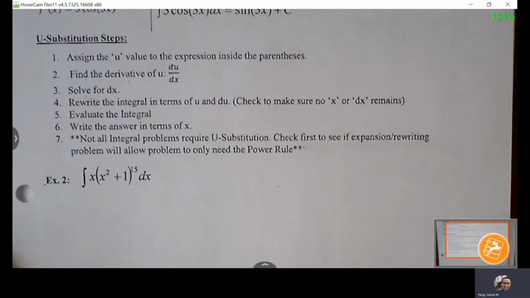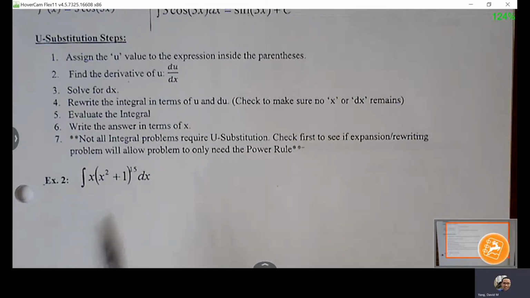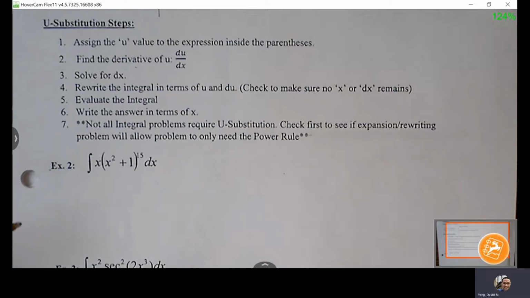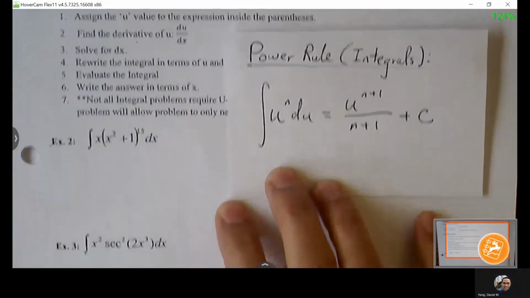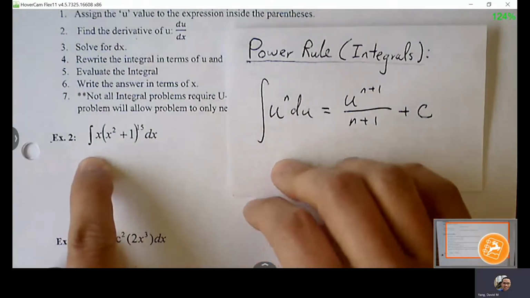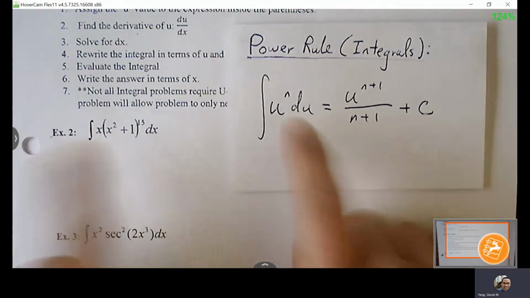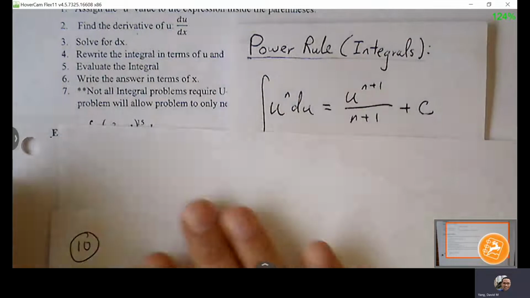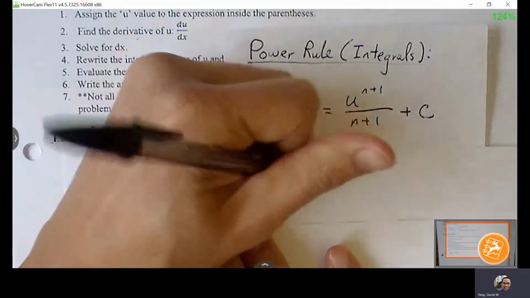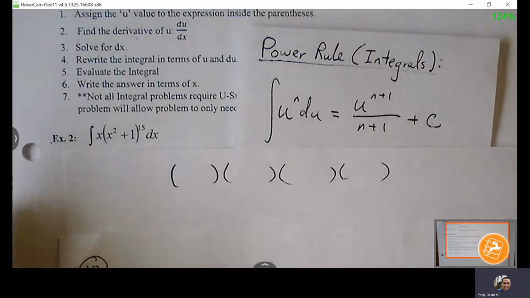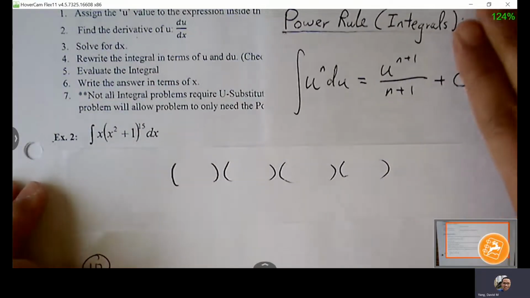Okay, so here's example 2 on page 7. Integral of x times x squared plus 1 to the 15th. Imagine that the only rule that we have so far is power rule. What would be the challenge of using power rule for this problem? Got to expand it all out, right? Imagine having to do that 15 times. Fill everything out, expand it all the way out, get it all cleaned up, and then do power rule. That would just take too long. It's possible, but we want a more efficient way.